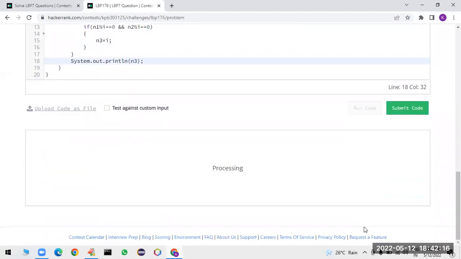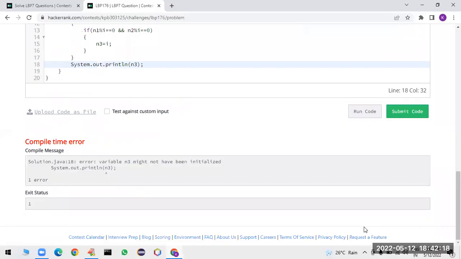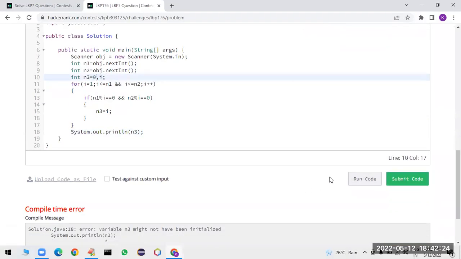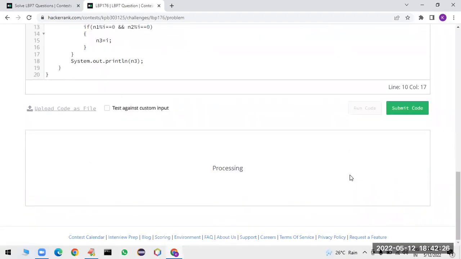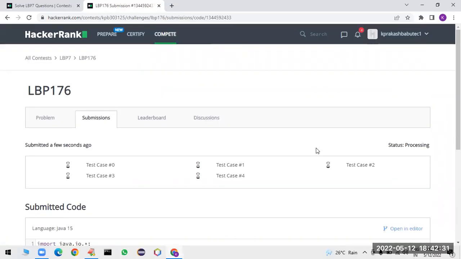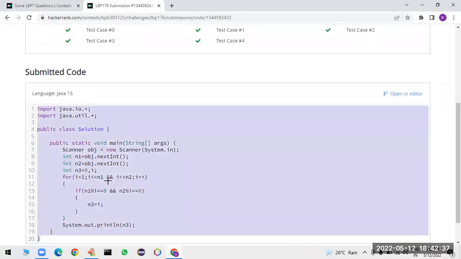Let us run the code. One minute, n3 is not initialized. Let us take the initial value of n3 as 0. It is perfectly working, and submit the code. So all the test cases are passed.